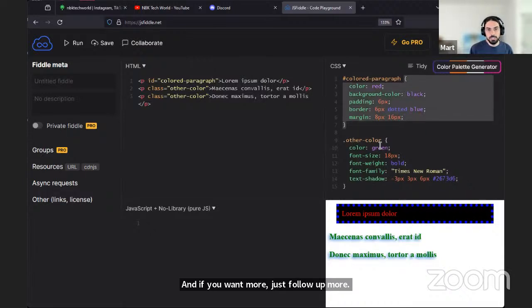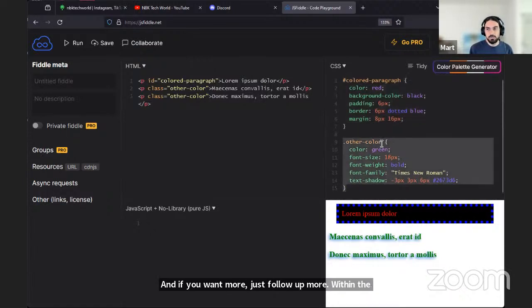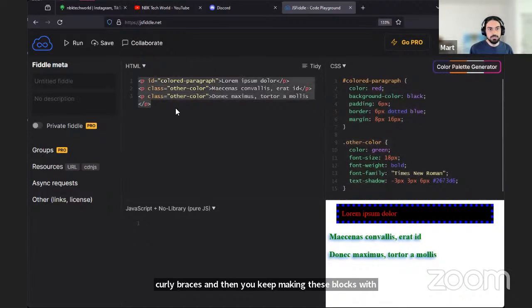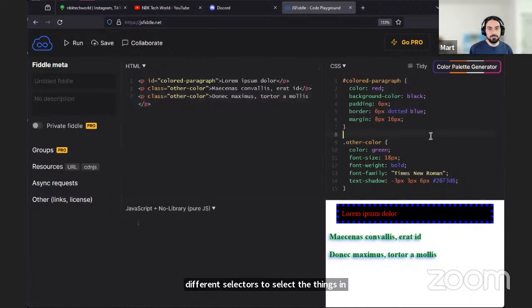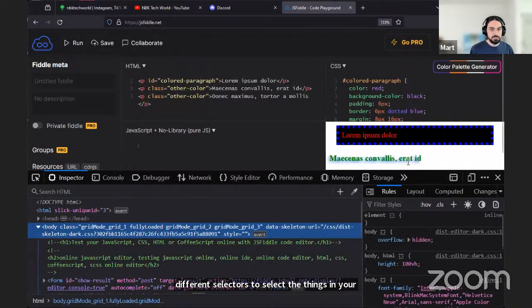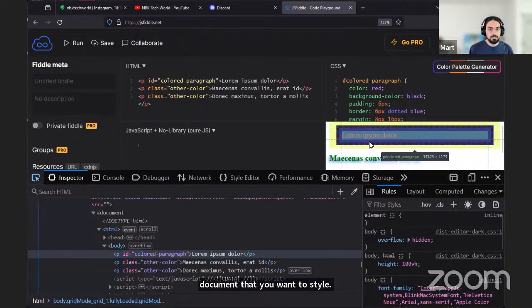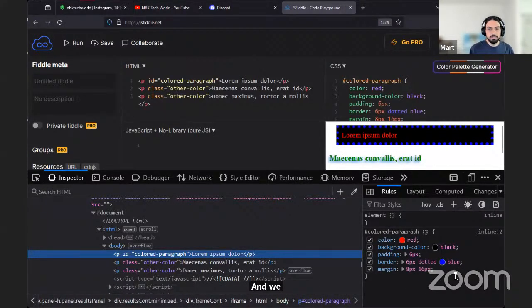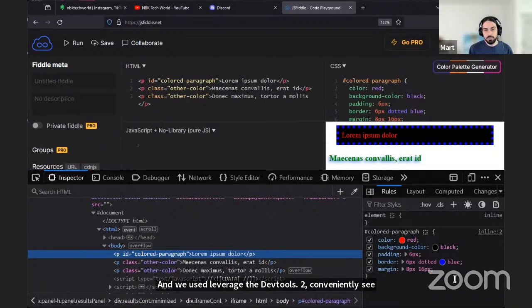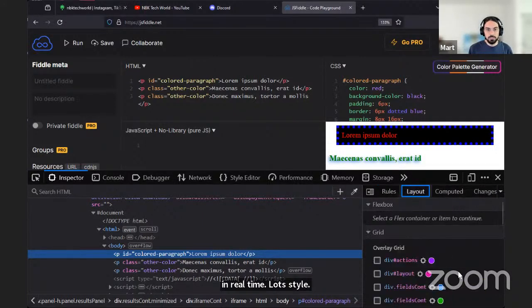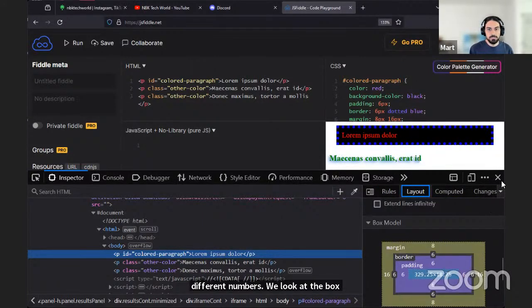And then you keep making these blocks with different selectors to select the things in your document that you want to style. And we leverage the dev tools to conveniently see in real time what style looks like before, after, with a different color, different numbers. We look at the box model to see the spacing and all this stuff.